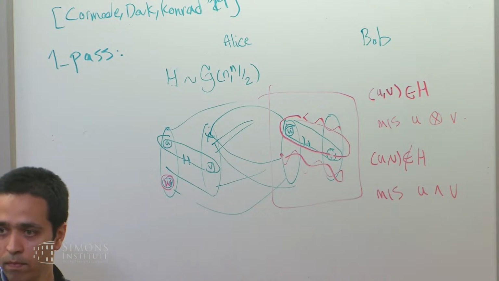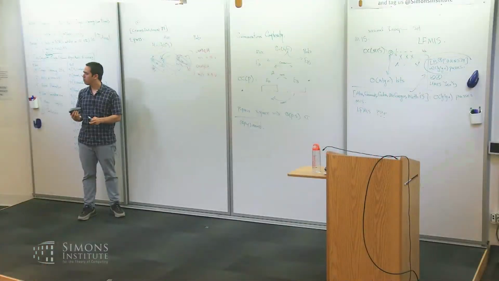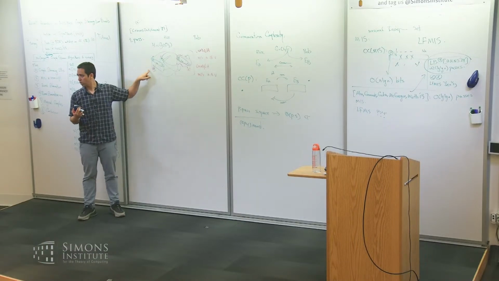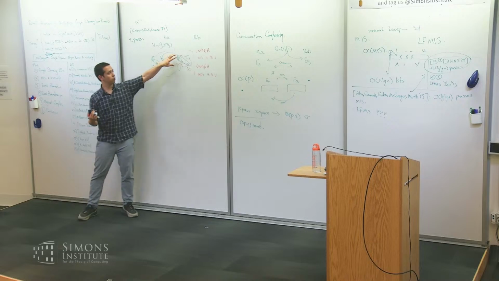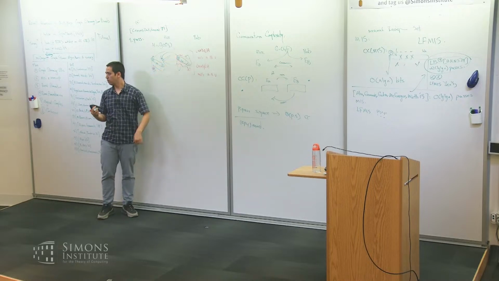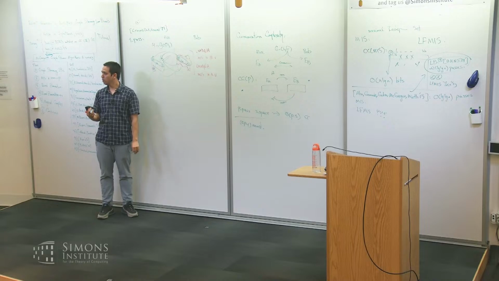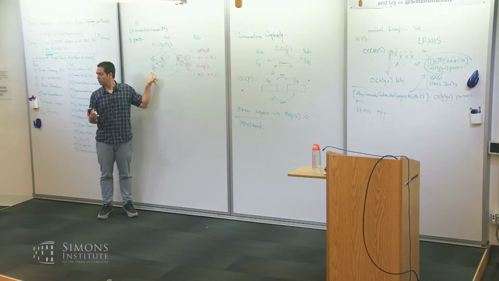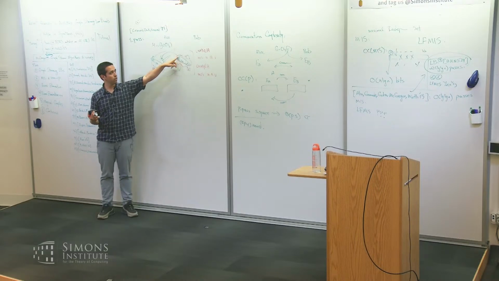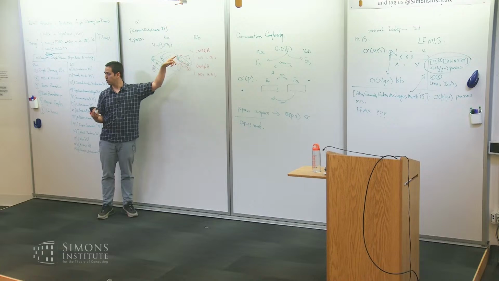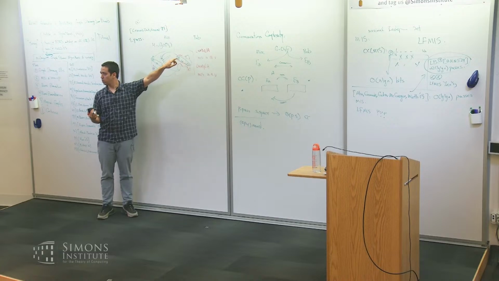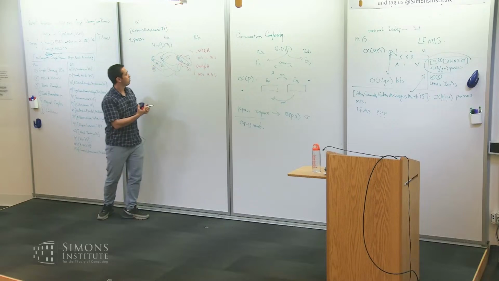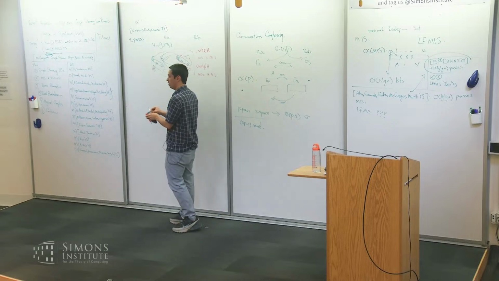Should you also connect the two copies of U to each other or something? No, you don't have to worry about that. You can do it, but nothing bad will happen. My goal is to look at the vertex from here, and then look at what happens to this copy. So I was saying, if U, V is not an edge and they're not connected, isn't there a 4-vertex MIS where you take both copies of U and V? From where you're picking that vertex. So you are worried that this is not an edge, and both of them and the other two on the left, all 4, form an MIS. Oh, okay. Also an MIS. Does it matter? I don't think it matters.